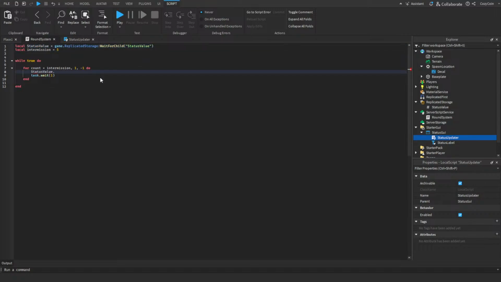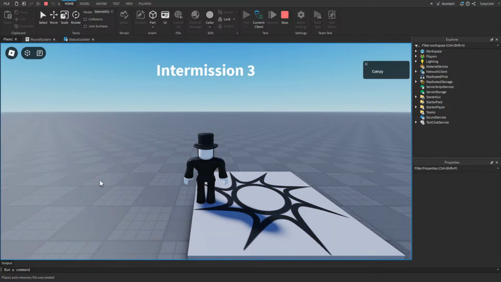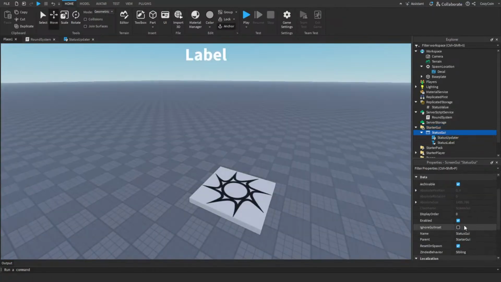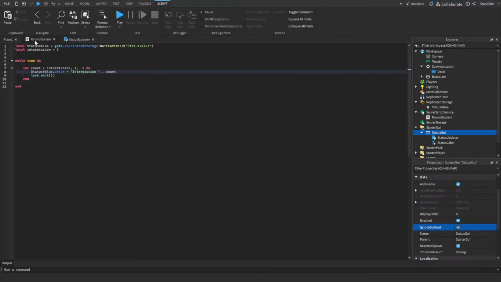And we just change this to intermission, and then we also connect it with the countdown. Okay, that should work. Let's see, everything should go to plan. There we go. And I'm also going to make this ignore the GUI inset, whatever that means, which I know what it means, but it's whatever.